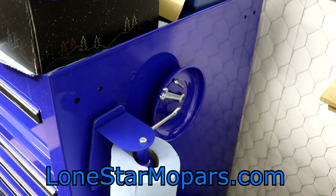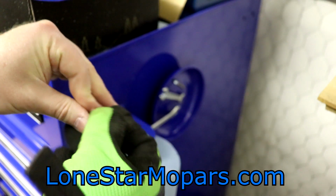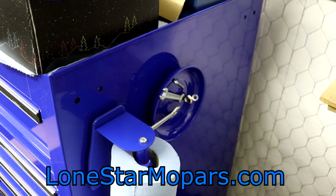Sweet. I've got an extra hardware. You know you haven't assembled it right until you've got extra hardware. We've got an acorn nut and a flange nut. Boom. There we go. So it's working. That's what I cared about and wanted to know. So that's the parts tray.